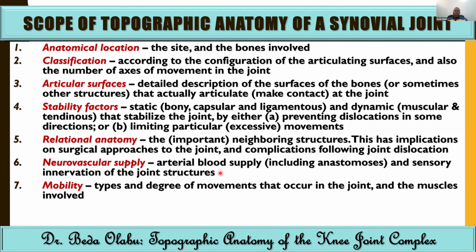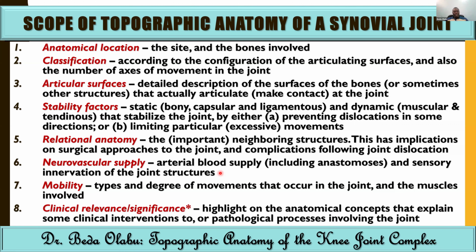Mobility: we look at how this joint moves. What are the degrees of movement that it can accommodate? What's the range of these movements? Which kind of movements can be performed? There are some joints, especially the multi-axial ones, that can perform all directions of movement, but there are some that are limited in directions of movement. So it's important to highlight in the joint you're talking about which movements are acceptable. And when you're discussing movements, it's important to also highlight the key muscles which are involved in this particular movement. Last but not least is the clinical relevance.